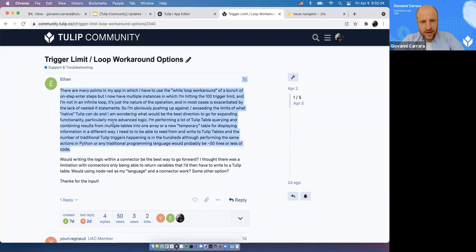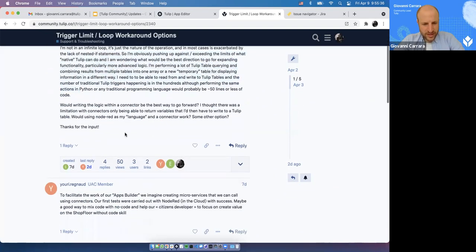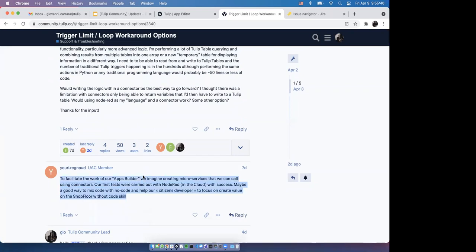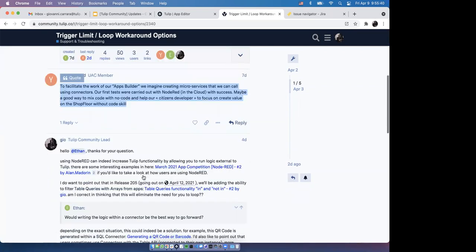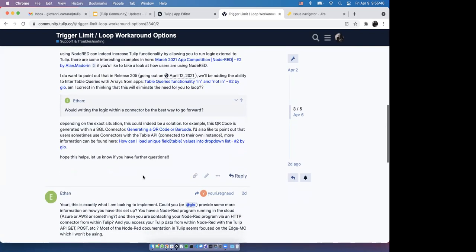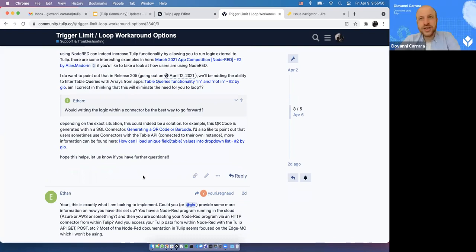And then he got around it with Node Red, right? I think that Yuri suggested. To be honest, I have some big loops in some of my apps, and I'm starting to wonder if I'm reaching 100 triggers. Yeah, exactly. It's a loop, so it's a chain. It's like go to step, without someone clicking or doing anything. It's when they're all chained up like that.